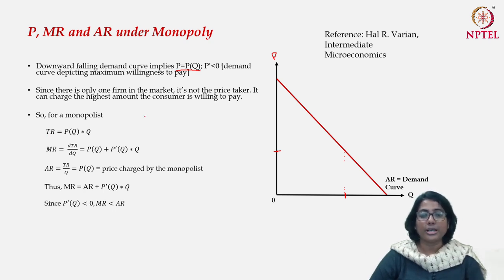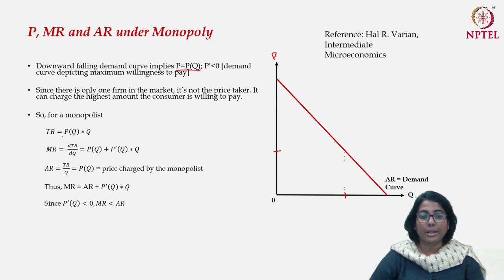See, the monopolist will also try to maximize the profit. So profit maximization will always be at the heart of any producer, be it in a perfectly competitive market or in a monopolistic market. And what is profit? Profit is equal to total revenue minus total cost. Now the question is, what is total revenue? For the monopolist, the total revenue is price multiplied by Q.